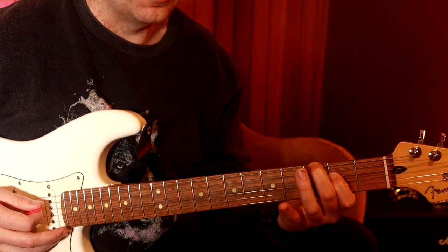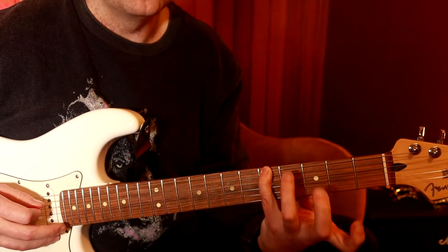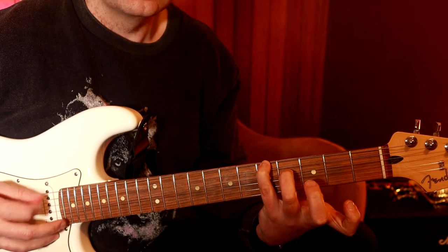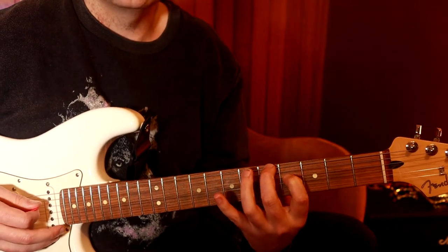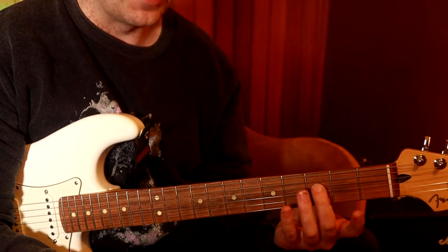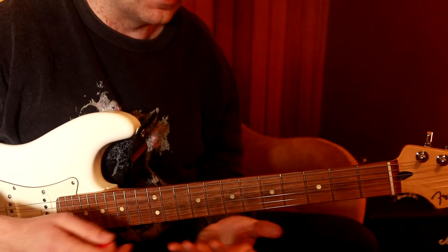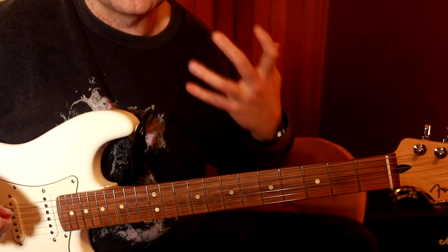Then I'm playing a sixth. If we take the sixth note away from the second note in the G major scale, which is an A, we go one, two, three, four, five, six — which is an F sharp. And that's me playing sixths. Now we're going to be looking at the G string and the high E string, because I think it's pretty melodic and really easy to blend in with scales and everything else that you know along the fretboard.